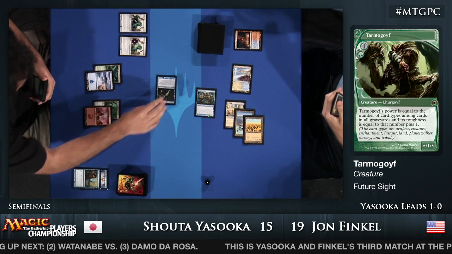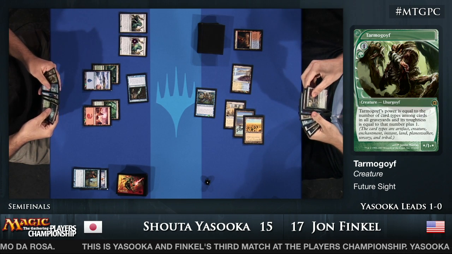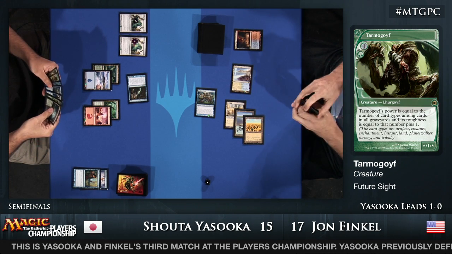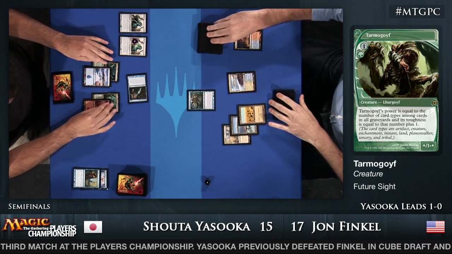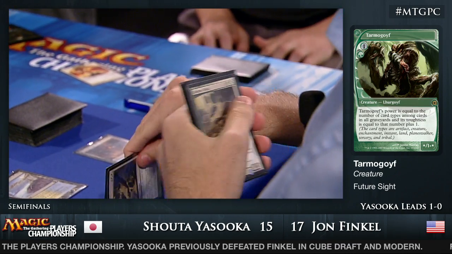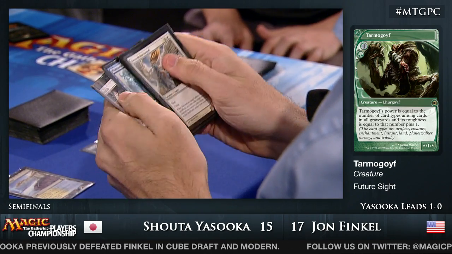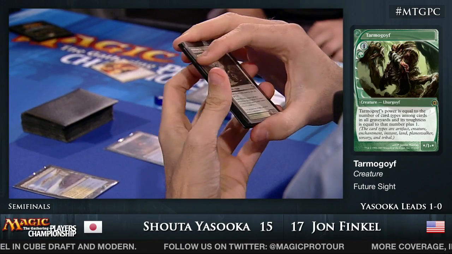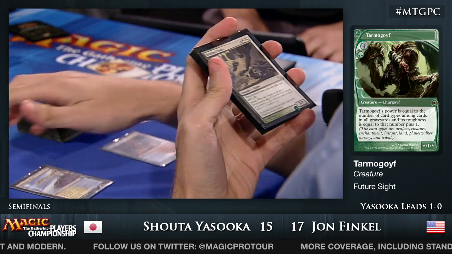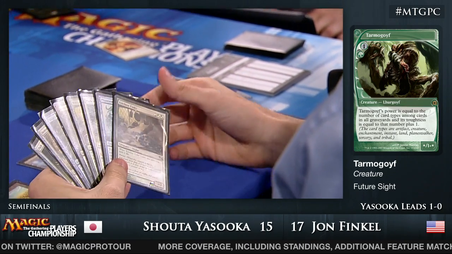Shouta 15, Jon 17. Not a lot of love yet for Yuya Watanabe, waiting in the wings for his semi-final against Paulo Vitor Damo da Rosa. Only 5% of you on Cover It Live think he will win the whole thing. I think his chances are quite a lot higher than 5%. We'll see. We see Finkel drawing another copy of Kitchen Finks. He's got to think at some point Yasooka is going to be out of counters. But Yasooka has Cryptic Command and the mana to cast it by virtue of the Flooded Grove.